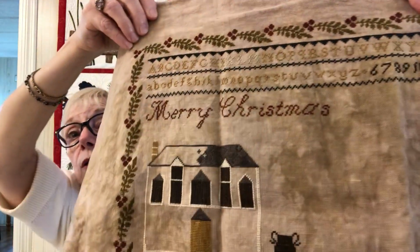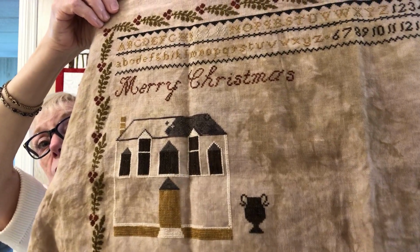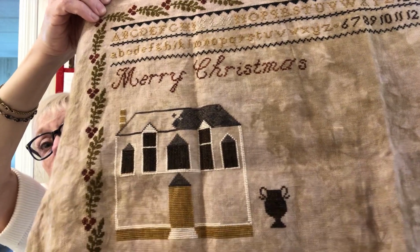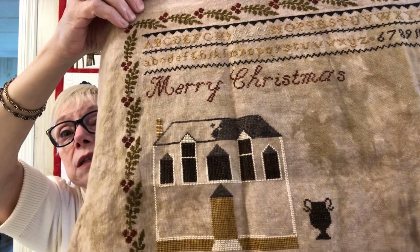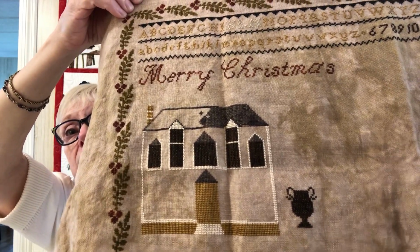I'm getting some really good progress. The border is done down both sides. I have to do the border across the bottom. The house is huge, of course, and lots of other things to fill in that space. I think I told you last time, I had made mistakes. The house was 2 stitches too wide, so that messed up the roof and everything. So I had to take that out and redo. So it's back on track. So that's my focus. That'll remain my focus until it is done. So next month, it'll get another 7 days.